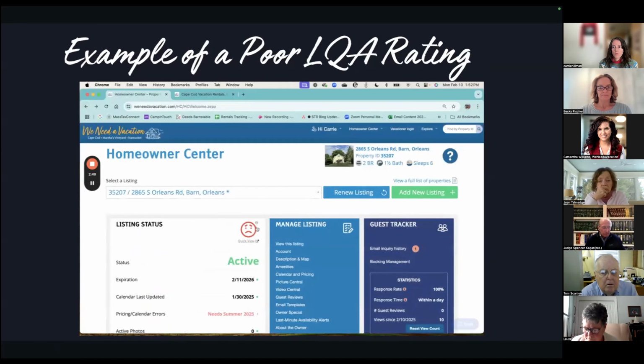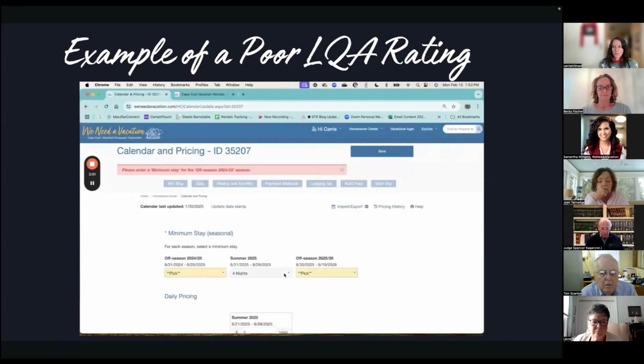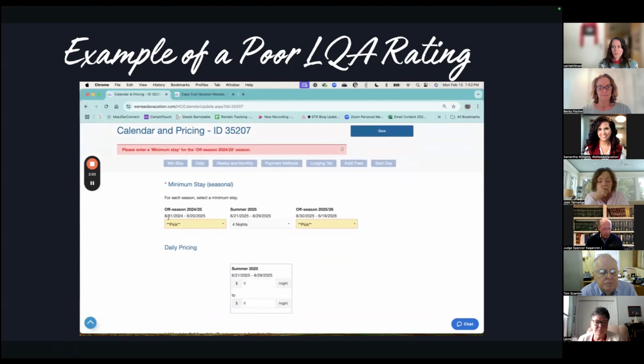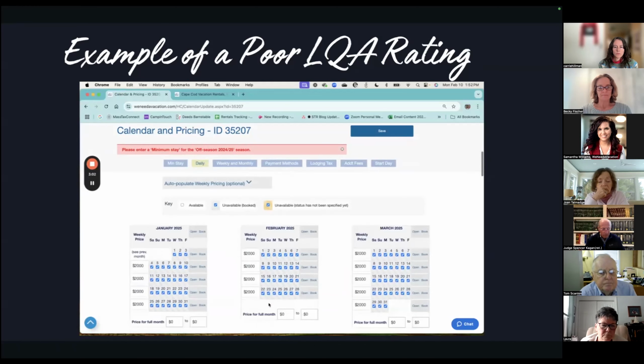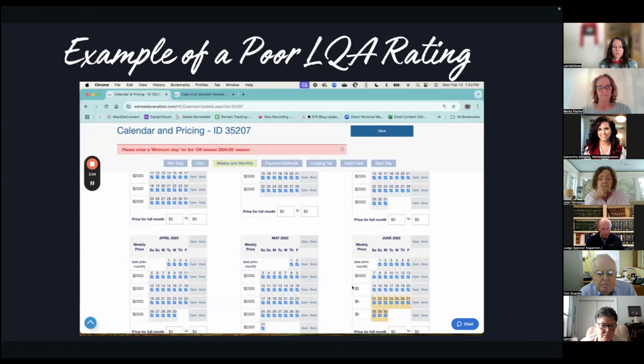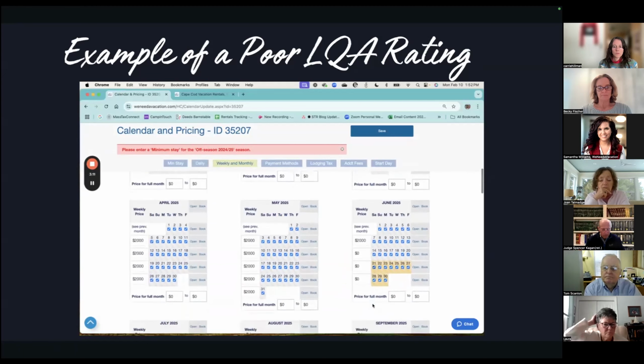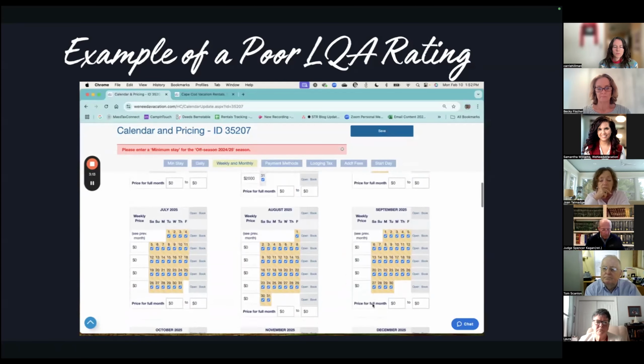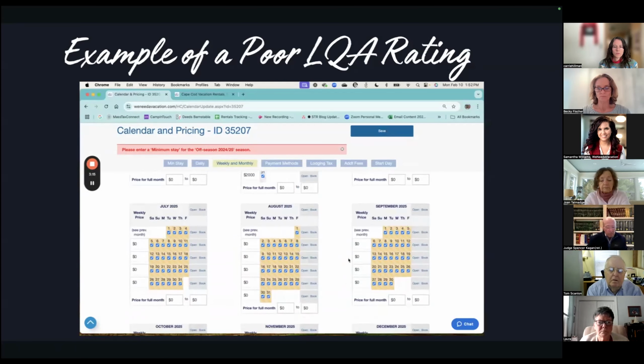And then we can take a look at calendar pricing. Here we can see the minimum night stay needs to be defined because the summertime has a 4-night minimum. We need to define nightly pricing range. And then down here, this week doesn't have pricing. And then the last day with pricing is in June of 2025. So in order to best show your listing, you need to clarify if any of these dates are available or not.